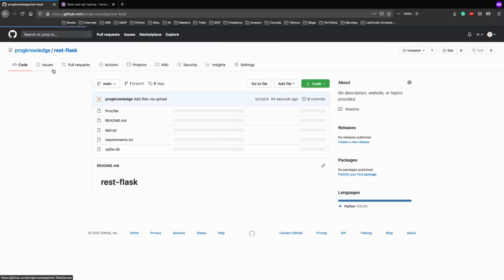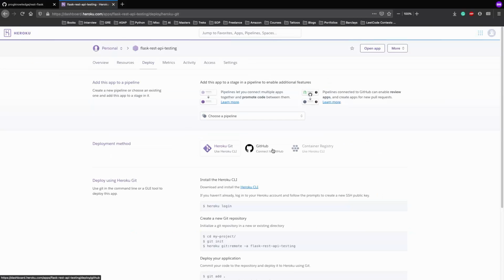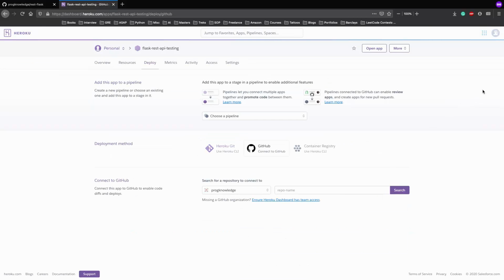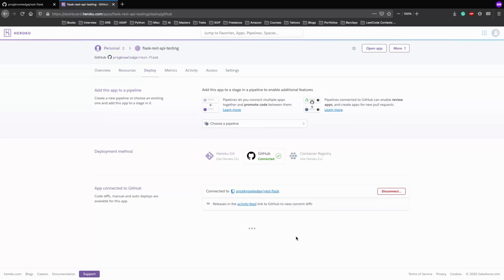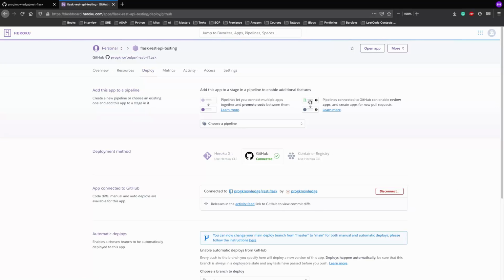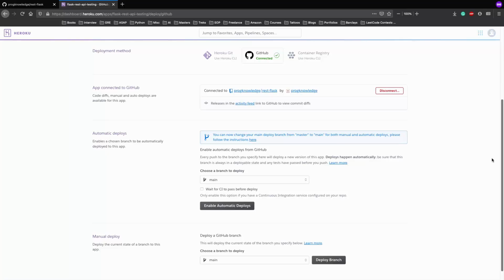And now let's see how we can connect it to GitHub. So just go to GitHub Connect. If you are not logged in, then it might ask you to log in or connect to GitHub. So I'm already connected to GitHub here. Username, so it's REST something. So I'll just put REST, and it's REST Flask. So press connect, and that's it. So you actually have connected your repository to GitHub.